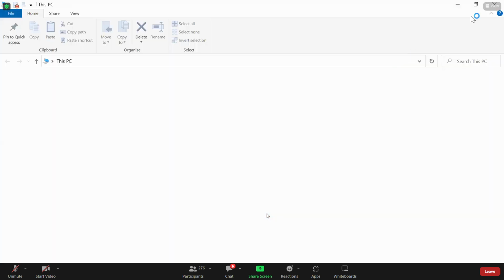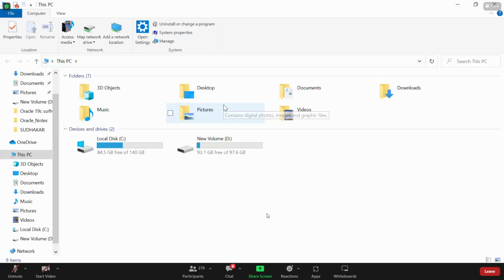So in all these versions, what are the differences, sir? If you go to an interview and somebody asks what is the difference between 12c and 19c, or between 11g and 12c, or 19c and 21c, then you should know which kind of features are in each version.